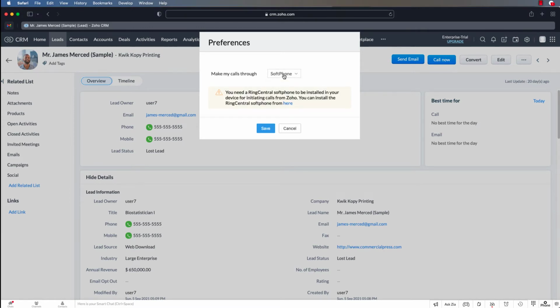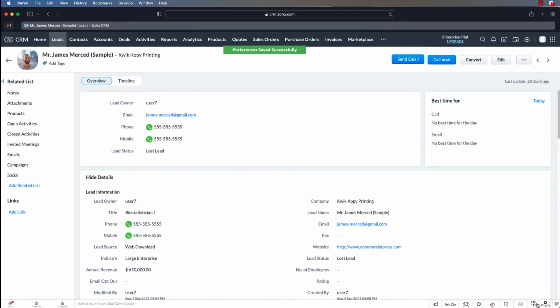You could use your soft phone or a desktop app. All your options. Check them all out and see which one works for you. You're going to want to install the soft phone or the desktop app. The soft phone is their phone product. The desktop app is their all-inclusive app. I'm going to save the desktop app right now.